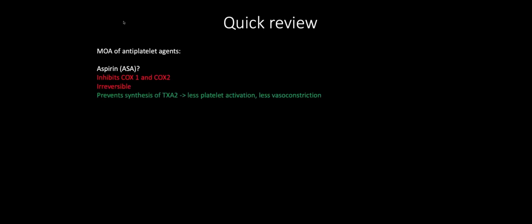So that means that aspirin would lead to less aggregation of platelets. Very good. And we had also mentioned thromboxane A2 is a vasoconstricting agent, so this would also lead to less vasoconstriction. But very high yield to know, an irreversible inhibitor of COX-1 and COX-2. So good to know that. Moving on to the next step in the cascade, agents like clopidogrel or Plavix, prasugrel, ticlopidine, also ticagrelor or Brilinta. What's our mechanism there, Mike?